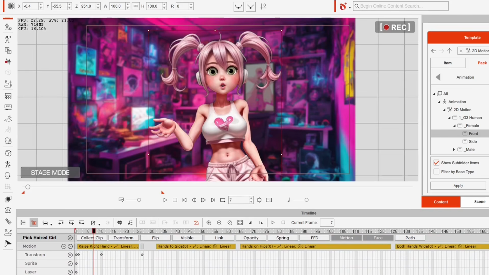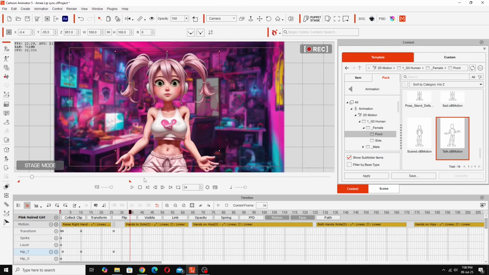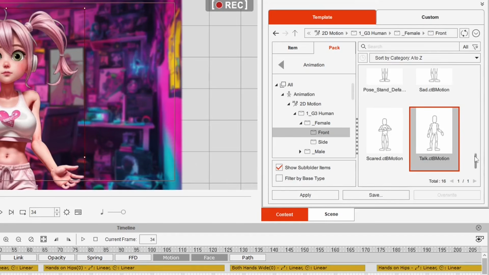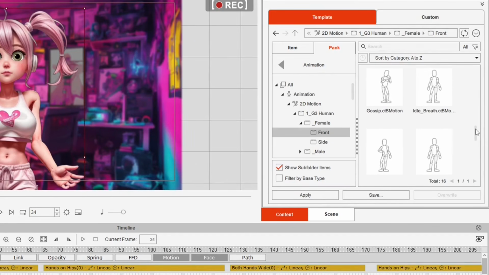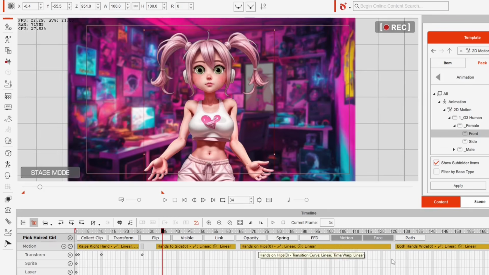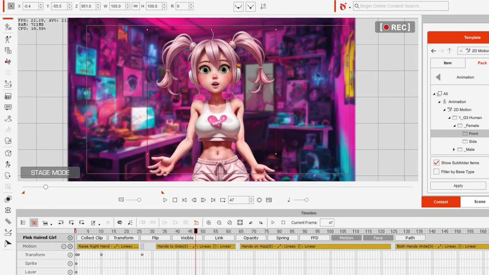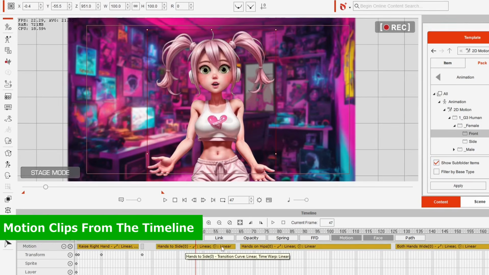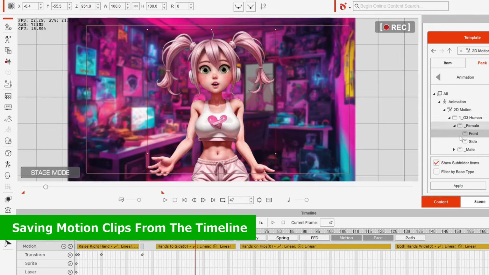So I'm going to go through and animate the body for the rest of the character. You've seen how I did that. You don't have to use the same motions. You can choose any of the motions up here. See what you can find within them that works with that in your animation. Just chop and change, move things around. Pretty easy. You don't need to keyframe everything. Just get to know the motions that you have and what's within them and what bits you can cut out and change. You could even save these little clips out to your custom folder if you wanted to, so that you don't have to keep doing this.